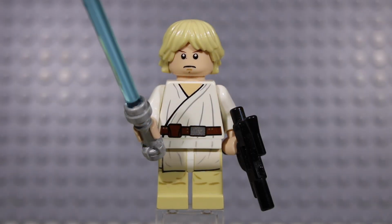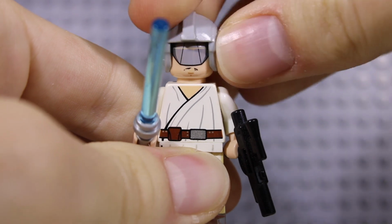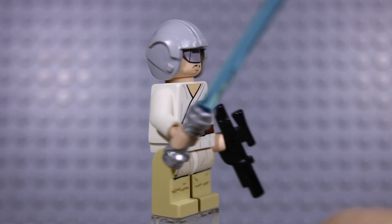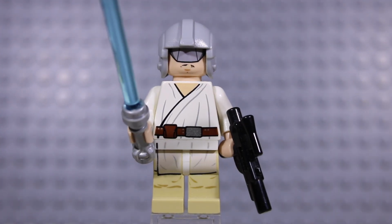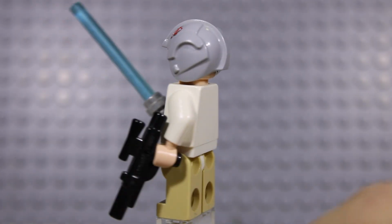Next up is Luke Skywalker, outfitted in his Tatooine farm boy clothing. This is an exclusive variant thanks to the headpiece, which features a swappable face with the blast shield design. Now the helmet that is included is blank. And if you prefer to have the design featured in the movie, with the red swoops and the black stripes, I recommend either 75081T16 Skyhopper from 2015 or 75265 Skyhopper vs. Bantha Microfighters. Personally, I prefer the 2015 one, as it just resembles the helmet featured in the movie more closely, in my opinion.